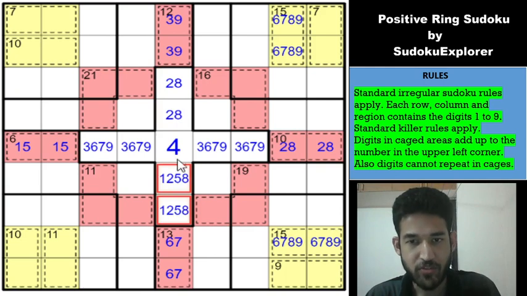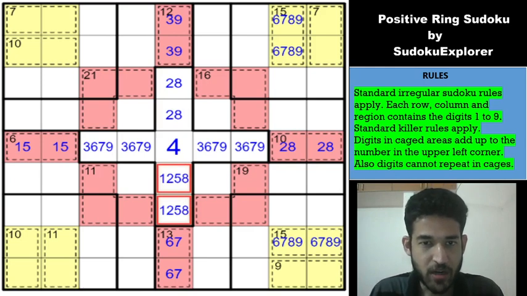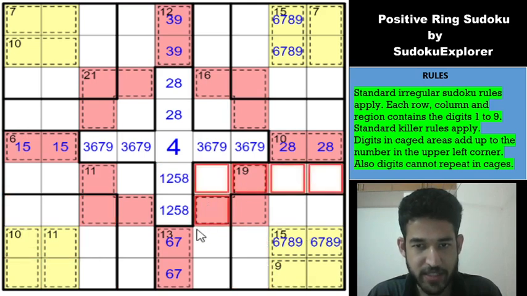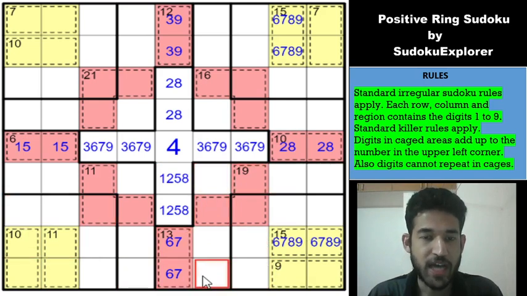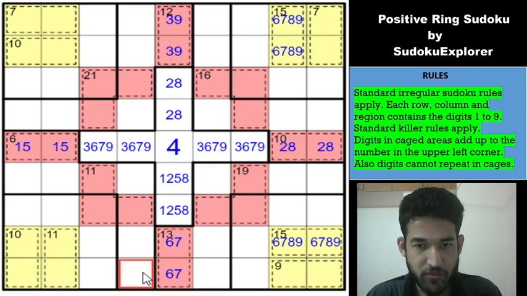So for this instance I will explain again how to use the in-out rule. If you draw an imaginary line after the fifth row, you will see that there are exactly 3 regions which are fully inside, and we know that the last 4 rows will have 4 sets of 1 to 9. So we have already got our 3 sets of 1 to 9. One more set of 1 to 9 will be from the highlighted cells, right?